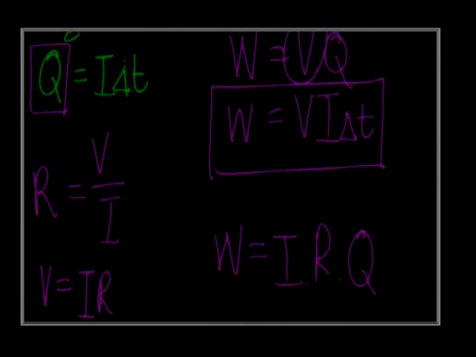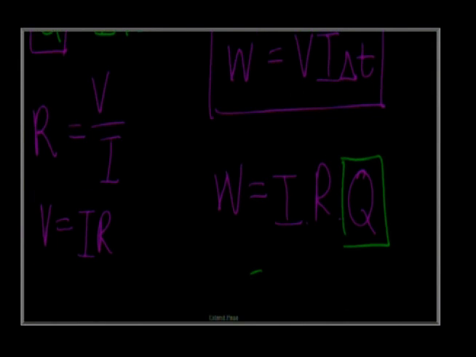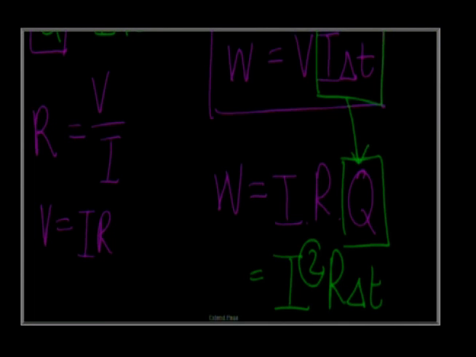And I hear the bright spark at the back of the class going, but I can change the charge. Yes, you can. And then your formula would look like this: current squared multiplied by the resistance multiplied by the change in time. Why squared? Because there you've got the current multiplied by time, which I've substituted in there. Current multiplied by current is going to give you current squared. These are all accepted formulas that we can use in our calculation.